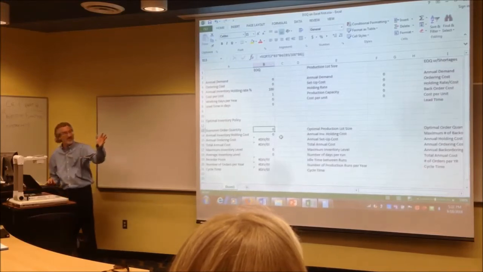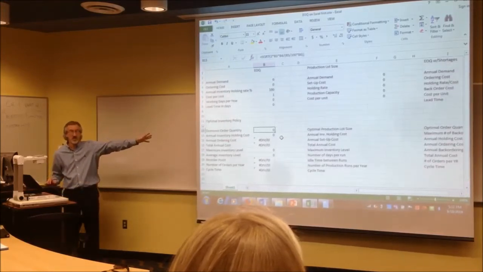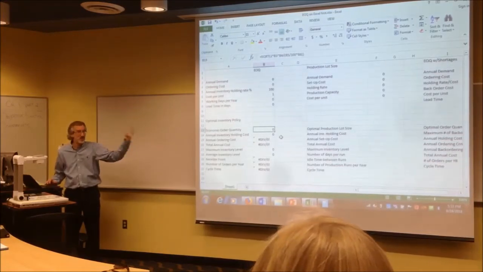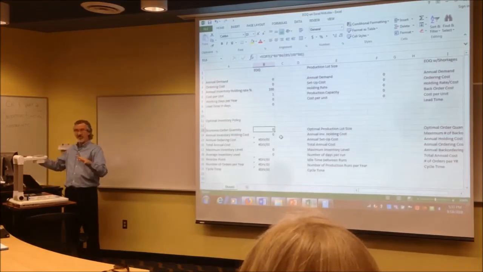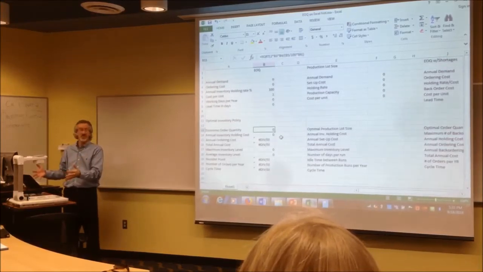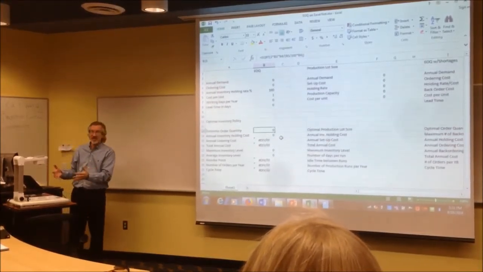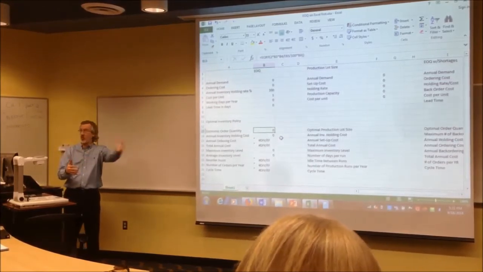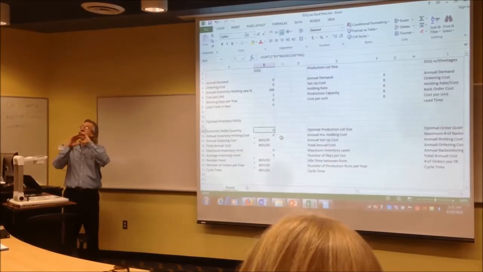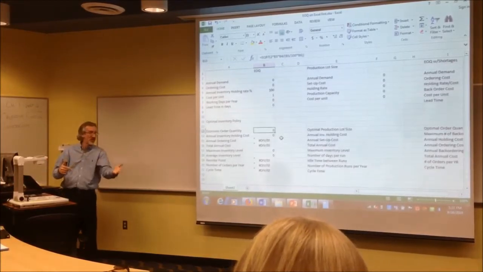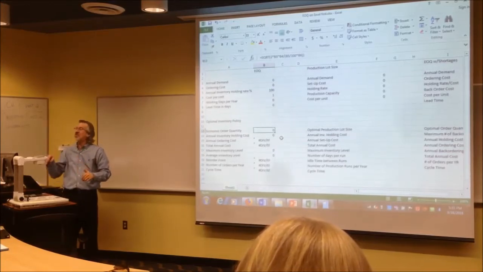The parts for this EOQ that you need to make sure to be prepared for are the optimal ordering quantity and the total cost for every one, all 4 of them. You've got to know how to do total cost. You know total cost is going to be on your quiz. And probably calculating total cost the way however many they're ordering or making now, and calculating total cost based on your recommendation that they should be either ordering or making a different number, to show the difference of how much they save.